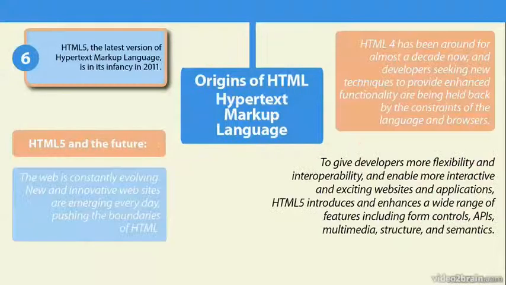HTML5, the latest version of hypertext markup language, is still in its infancy here today in 2011. HTML4 has been around for almost a decade now, and developers seeking new techniques to provide enhanced functionality are being held back by the constraint of language and browsers. So to give developers more flexibility and interoperability, and enable more interactive and exciting websites and applications to be created, HTML5 introduces and enhances a wide range of features, including form controls, APIs, multimedia, structure, and semantics.